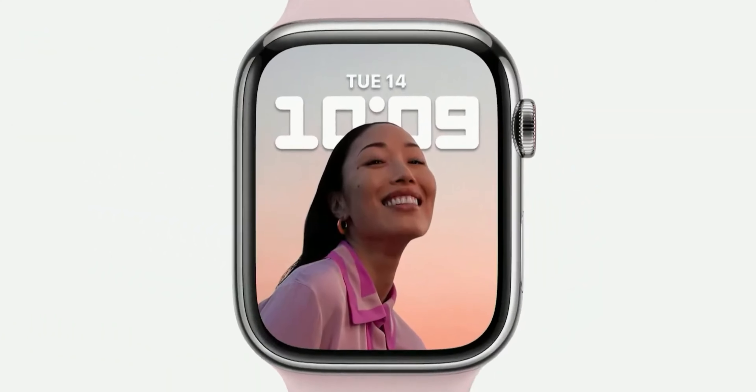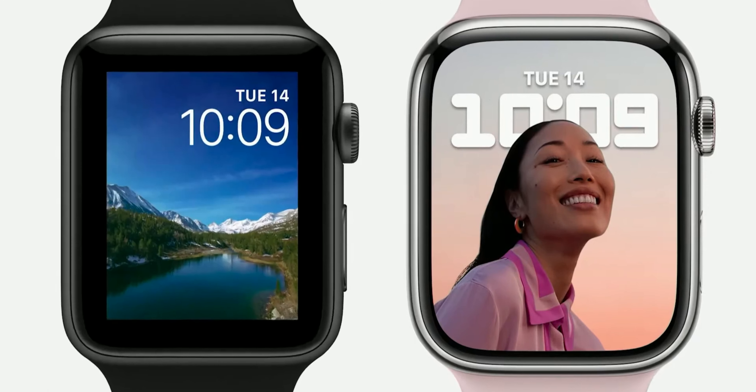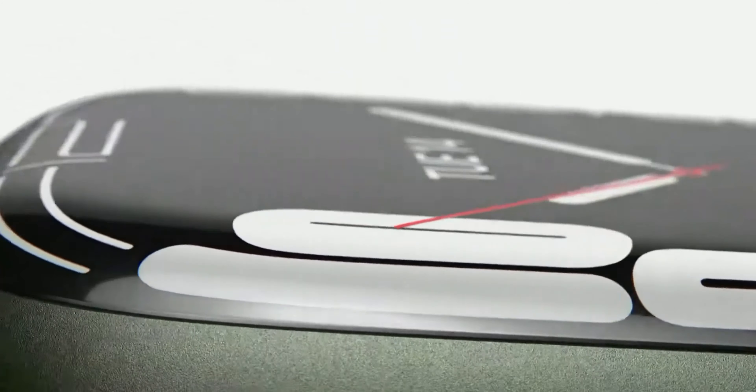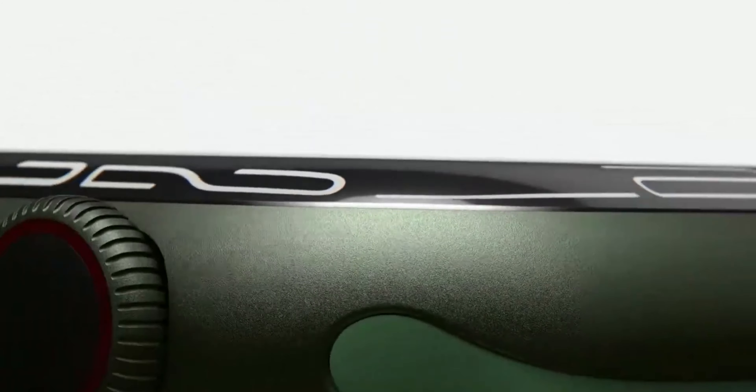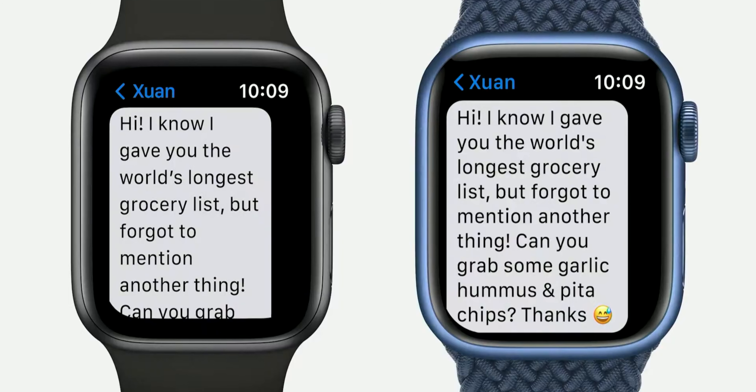Now we're talking about the Apple Watch. This is drastically different to what people showed online — I was looking at rumors every day. Everyone was convinced it was going to have flat edges like the iPhone 12 or 13, more boxy. And then when they released it, it just wasn't. It was basically like the Series 6, but with a larger screen. The screen now wraps over the curves of the glass for a much smaller bezel — a 40% bezel reduction — giving you extra space. However, there is glare around the edge where the screen expands, so I'm not too sure how useful that will actually be.